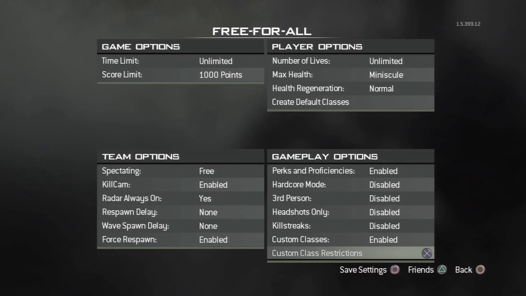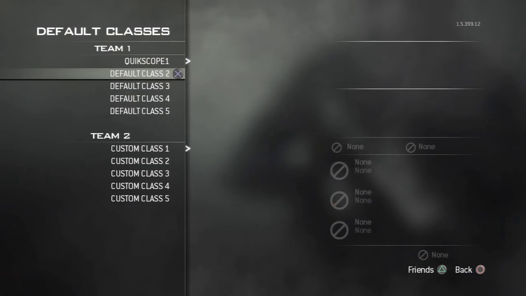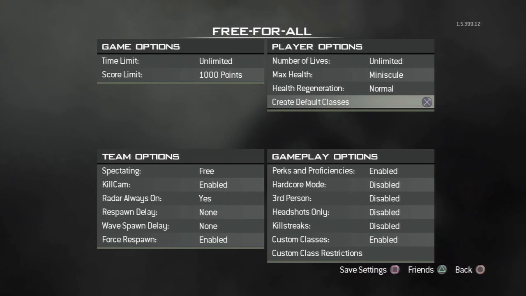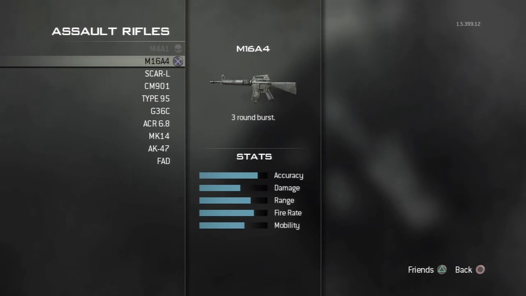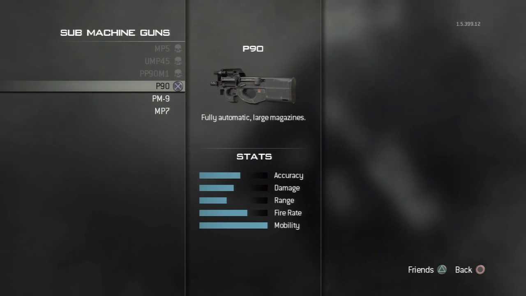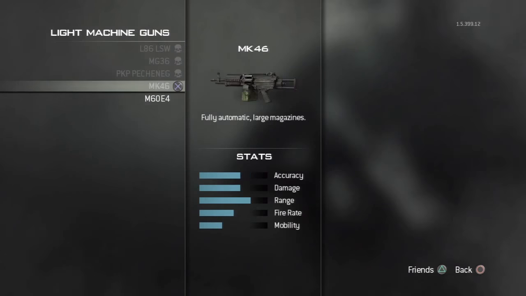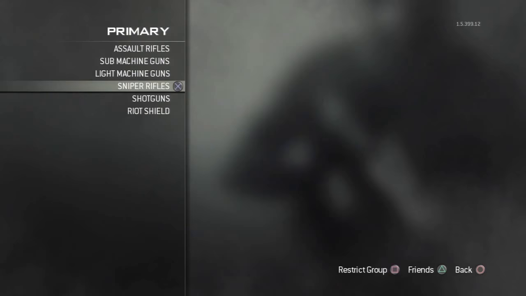custom class restrictions. Now, no matter what, these classes would be on both Team 1 and Team 2. But if they had already pre-made classes, they would be able to use theirs. So here's how you stop that. You click custom class restrictions, guys, and you just X out everything you want to. So I don't want no submachine guns. I don't want no heavy machine guns. I don't want no snipers except for the MSR, that is.